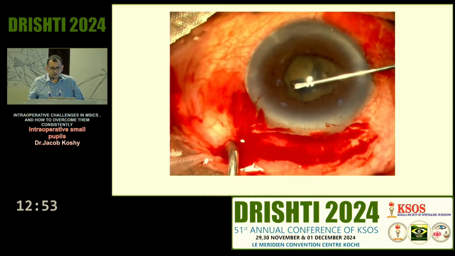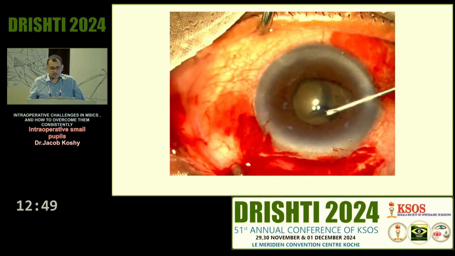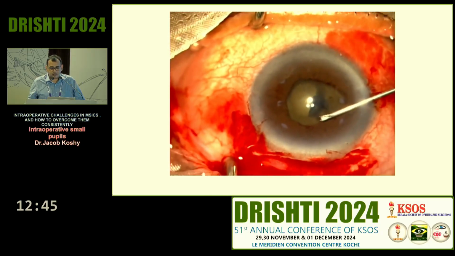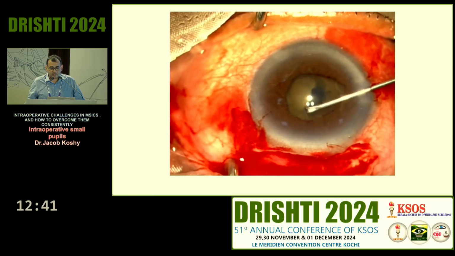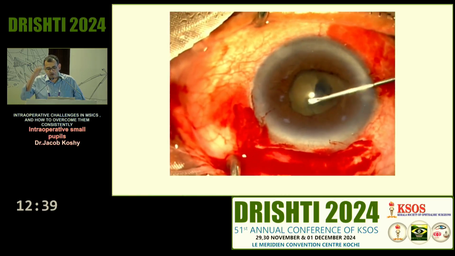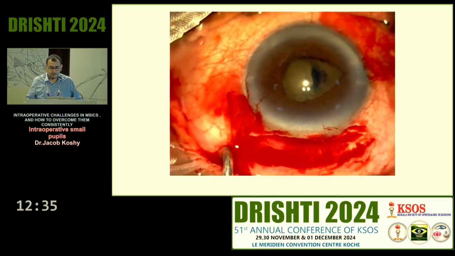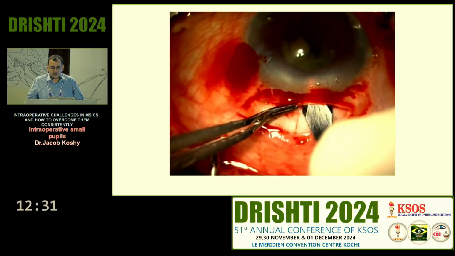I think I'll start off with the rexes. Now, many of the times you have to do a blind rexes, where the tearing edge is just under the pupil. You can't see it clearly. And I think it's going well. And at somewhere around this stage, I realized that it has run off to the periphery. I'm trying to make some cuts to rescue it. Now iris has started coming out through the side port. I thought, okay, leave it. I'll just manage it.